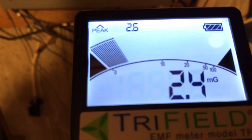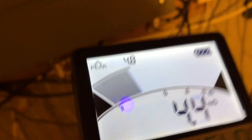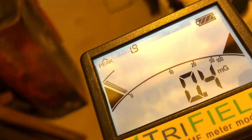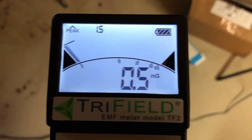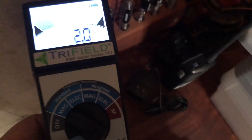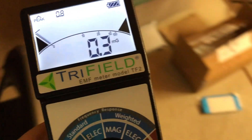Standing just this far away puts us at a safe level. One of the things some people will worry about is: is it okay to sleep with an alarm clock next to my bed? I think a lot of people don't really have any of that anymore — they use their phones to wake them up. Here's a good way to just sort of walk around your environment and see where things are. Looking at magnetic here, coming over to my other workbench — not too bad from the standpoint of my power strip. With my overhead light on, not too bad. Given all the equipment I have down here and wires running and all the other stuff, it's not too bad.